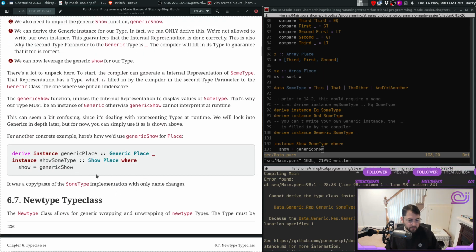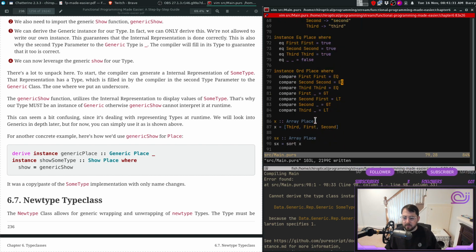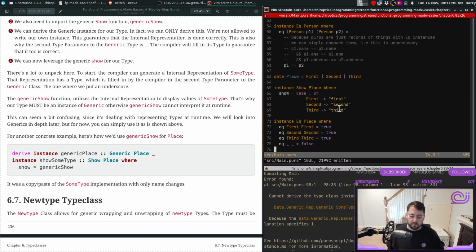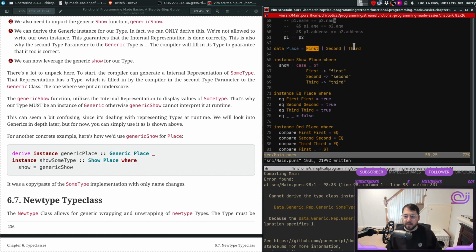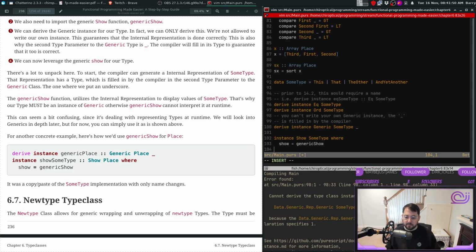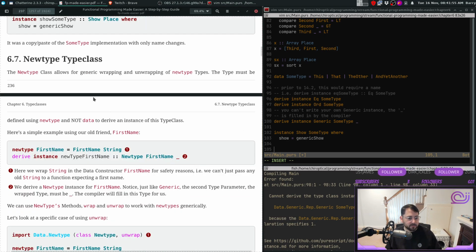Yep, so then we could just do the same thing for place, and then we could replace this nasty instance. I think we can also just replace these instances as well. Although if we wanted to do it the way I have it, we'd have to flip this order. First would have to come last, I believe. The deriving ord puts them as this is the least and this is the most, but we're flipping the semantics there. Okay, newtype class.